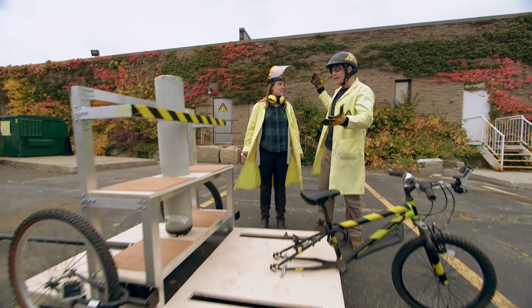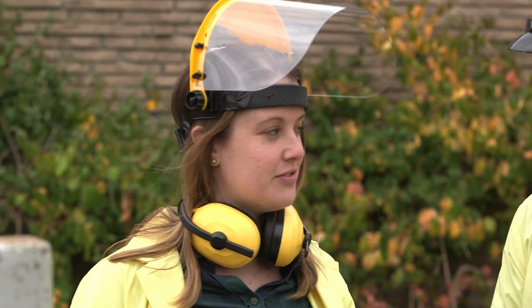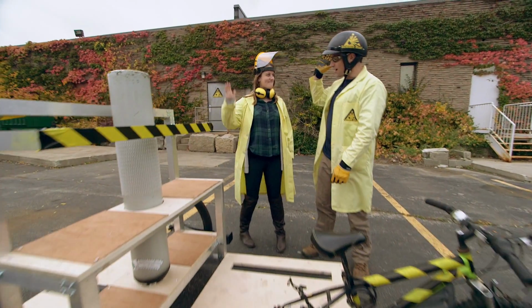So should we get a bigger tank? Let's get more tanks. More tanks, more force. You're gonna go faster forward. Newton's third law. Newton's third law, high five. All right, let's do it.